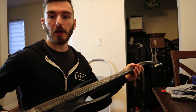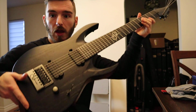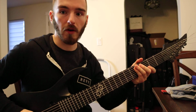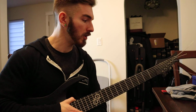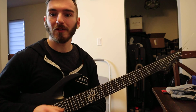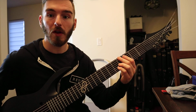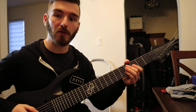Jeff Healy and others who are visually impaired play like that primarily, or if you're playing like this for fun, like if you're doing tap guitar or something. But generally, most of us are playing guitar like this. So you want to tune your guitar like this, because if you tune it flat and bring it up, it's actually going to be out of tune, whether the pitch is sharp or a little bit flat.